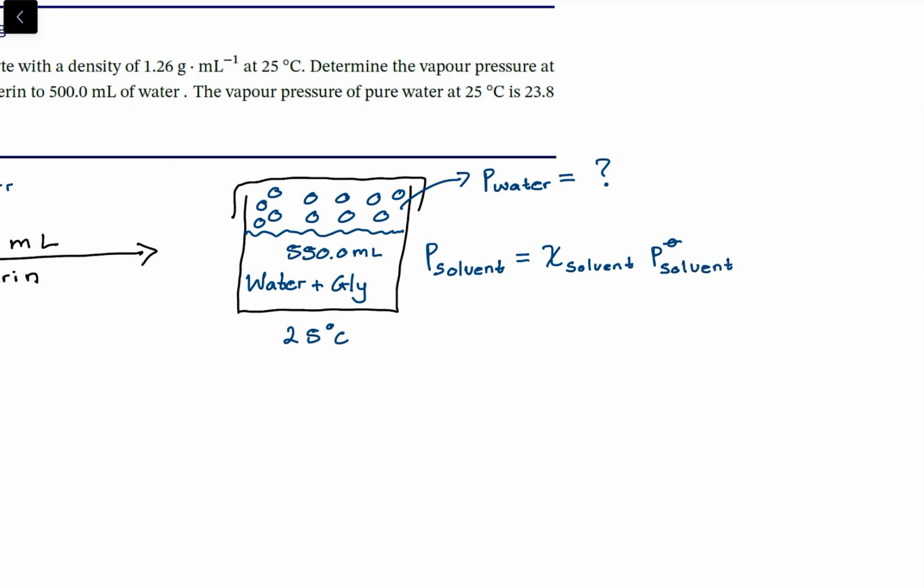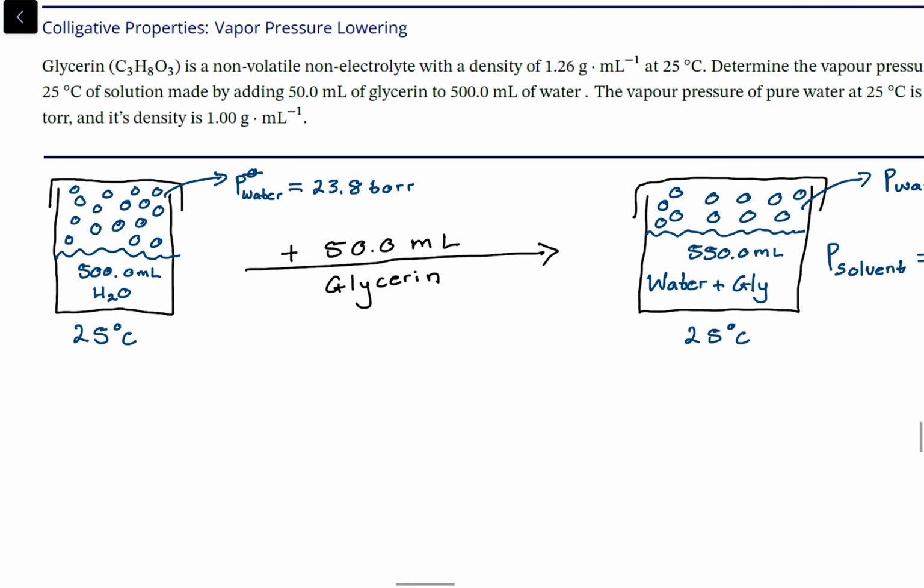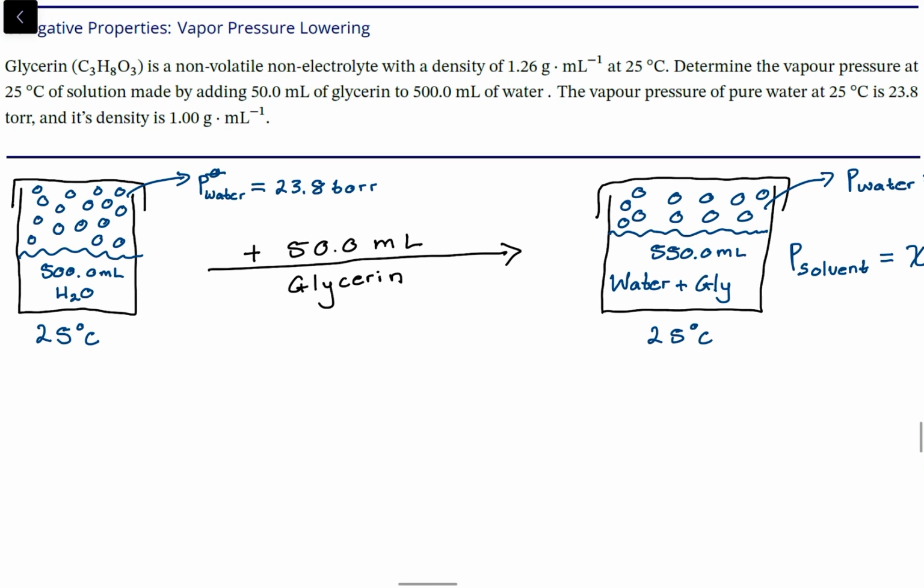Right, and that kind of makes sense. So you had so much water that was made up 100%. Now the water is a bit less, so its vapor pressure should decrease by that amount. And the reason for that is more chemically based. I mean, there are new interactions being introduced.